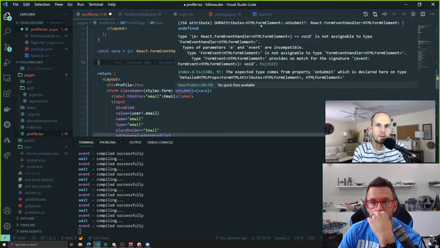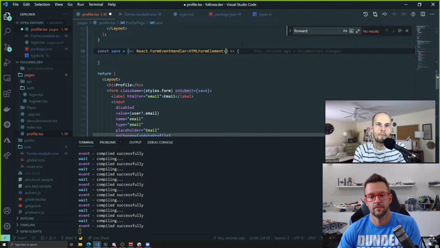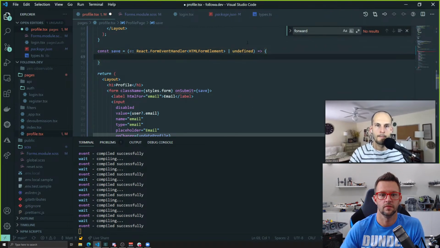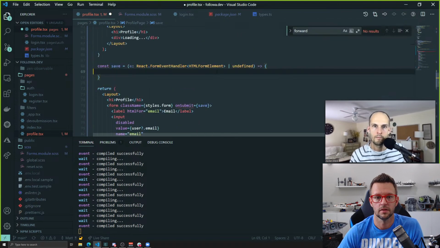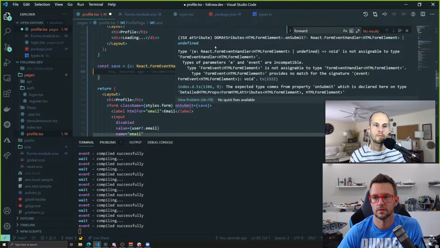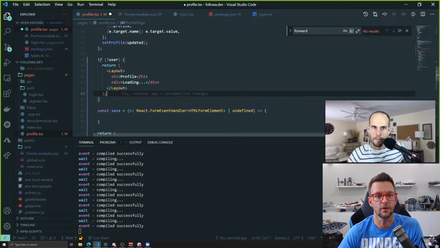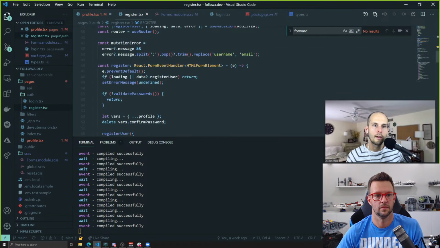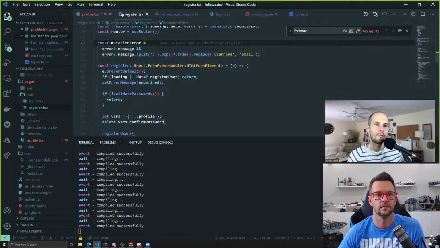I see. And it's expecting this here. Okay. So, but now it's still not liking it though. It's saying, so it's form event handler, HTML form event. Parameters.e and event. All right, wait, I've done this all over the place. What am I doing? Yeah. It's right here. Oh, I need to put it on the. Yeah.